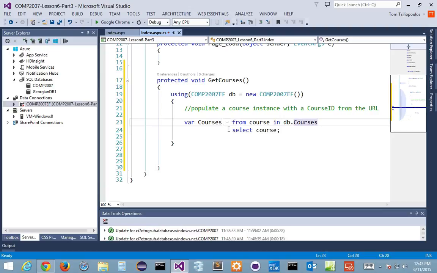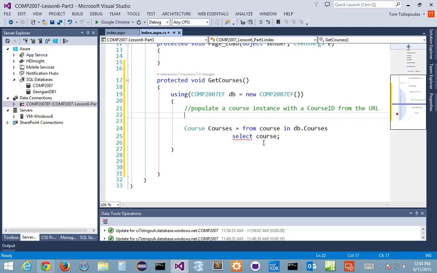The other way of writing a non-generic is doing what I was doing earlier, which is instead of var courses, we say courses is equal to new course, a new course. And then from there, we want to say courses equals from the way we just wrote it. So it would be another line, like this.